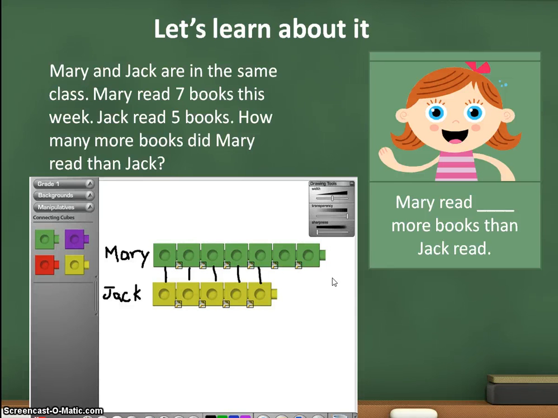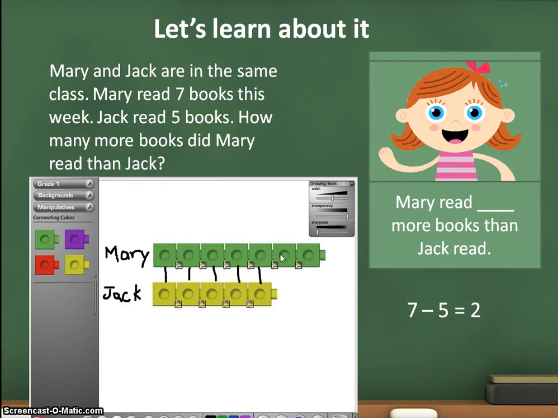Do you remember what the answer to an addition problem, to a subtraction problem is called? That's right, it's called the difference. So wait a second. That means that this problem is subtraction. The problem would be 7 minus 5 equals 2. And looking at the model, we see 2 blocks that don't have a match. So the problem matches the picture.